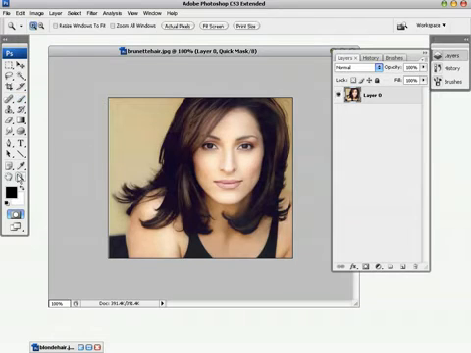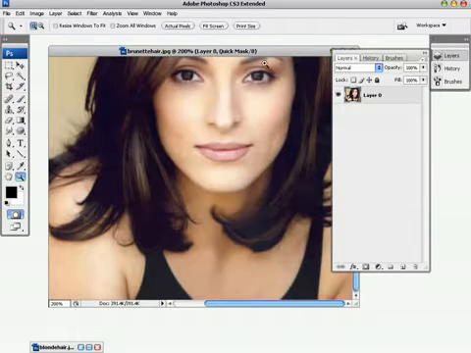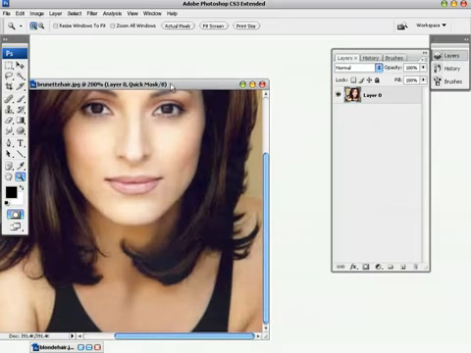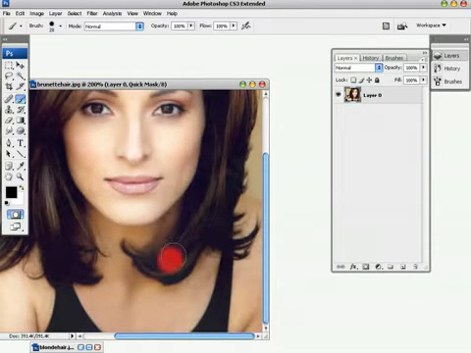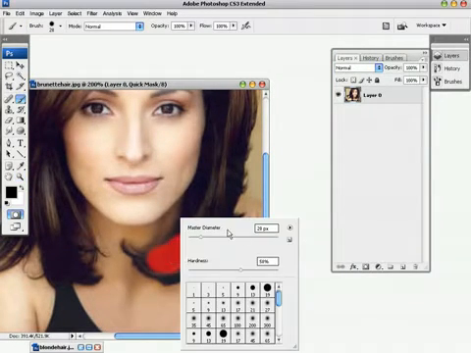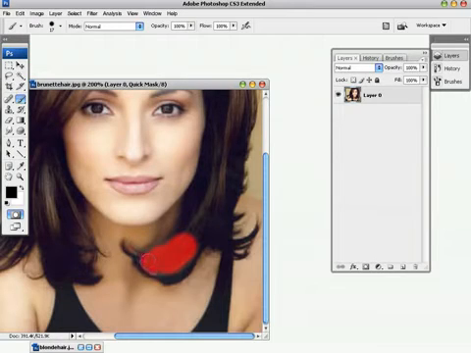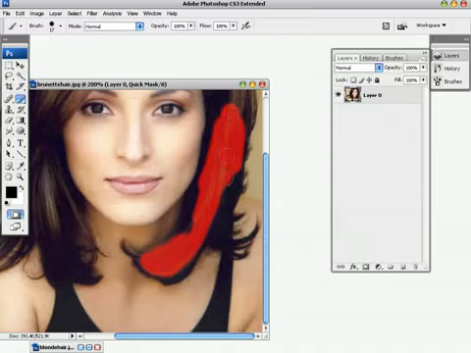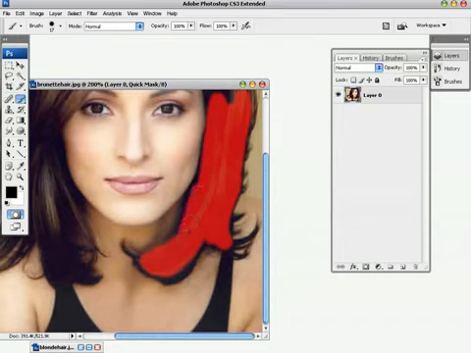You might want to zoom in on what you're working with just so you can get a better look. And then just start coloring in what you want. You'll periodically have to lower your diameter probably just to get to certain points of the hair. And this is where it gets kind of time consuming, because you don't want to spend the entire time on it. The good news is that if you do make a mistake, it's alright, but if you want to make a mistake, you'll probably want to make it bigger rather than smaller.